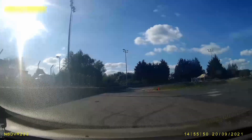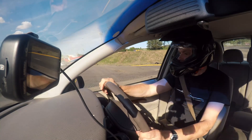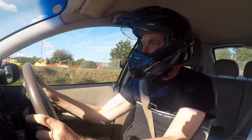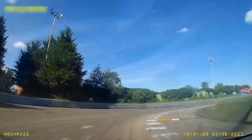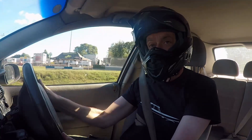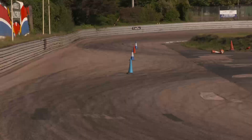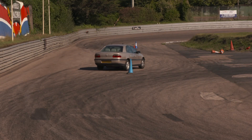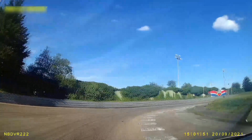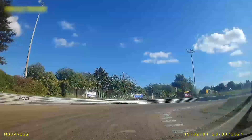Next up is our mid-price Nextbase. They claim it should never miss important number plates and road sign details — but how will it fare in my test? The Nextbase has a narrower 140-degree field of view than the Motorola, but it has a six-layer lens. It records 1080p at 30 frames per second, and also 720p at 60 frames per second, which could be useful if you need to slow things down. The multi-layered lens proves well able to keep up, accurately capturing the colours of the cones, and the wording on the Gadget poster is clearer too — but when we zoom in for an in-depth assessment of our Gadget 1 registration, it too has struggled.